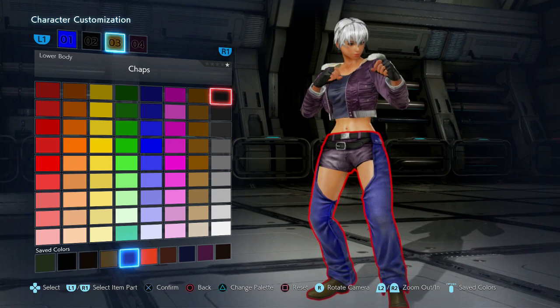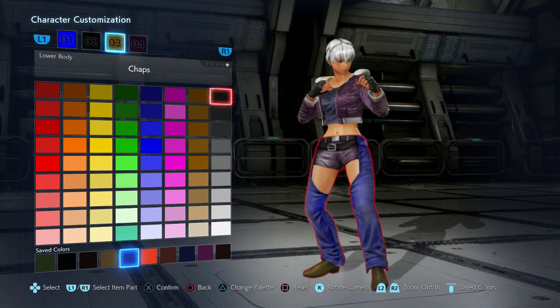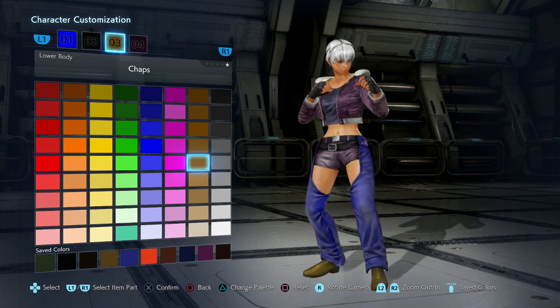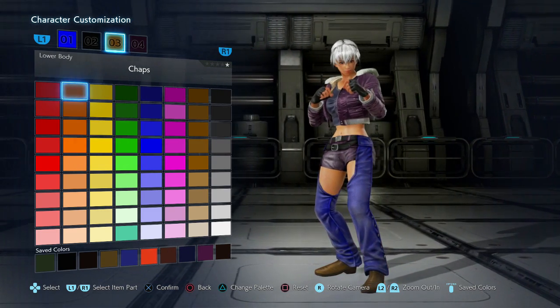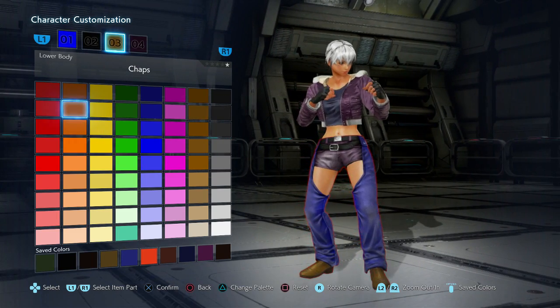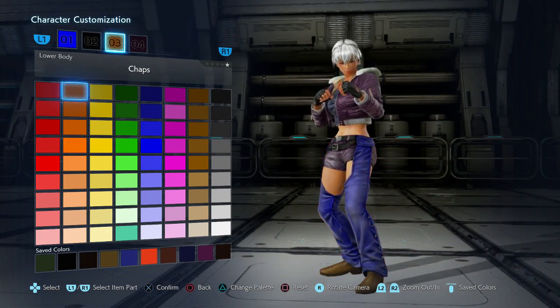Now the shoes were the most difficult part of this, because there doesn't seem to be any way to change to the color brown that you want. Anytime you try to go to brown, it just doesn't coincide. This is orange, but this looks more like the color I was going for. I'll pick that one over that.